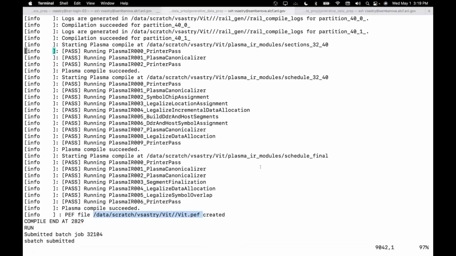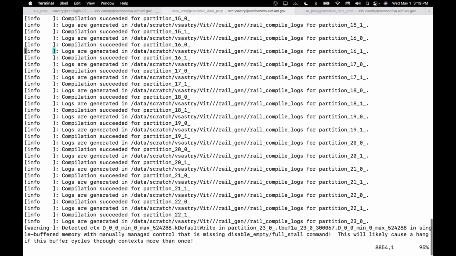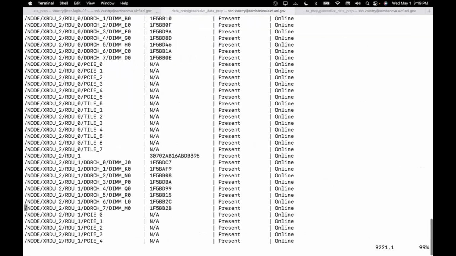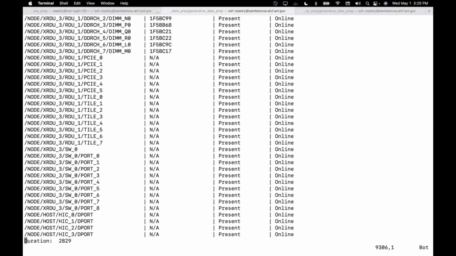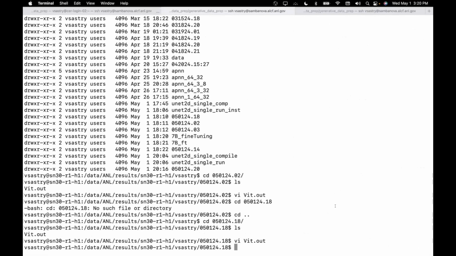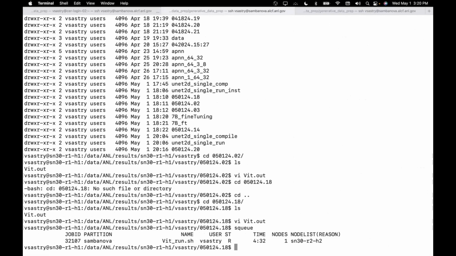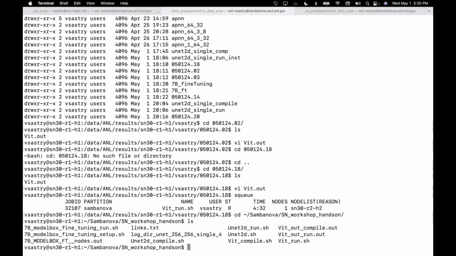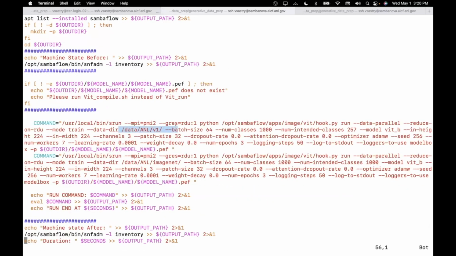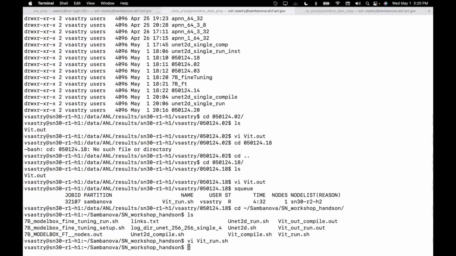So that's pretty much it. Of course, you can go through the different logging for the compile in detail, but the overarching goal here is to ensure that you know the right path of the PEF that was generated. So that is pretty much what we will be running for VIT. I don't remember if I specified that for the VIT run, we are using the ImageNet, which is under this directory. Of course, if you want to replace that with your own custom data set, please feel free to do so.